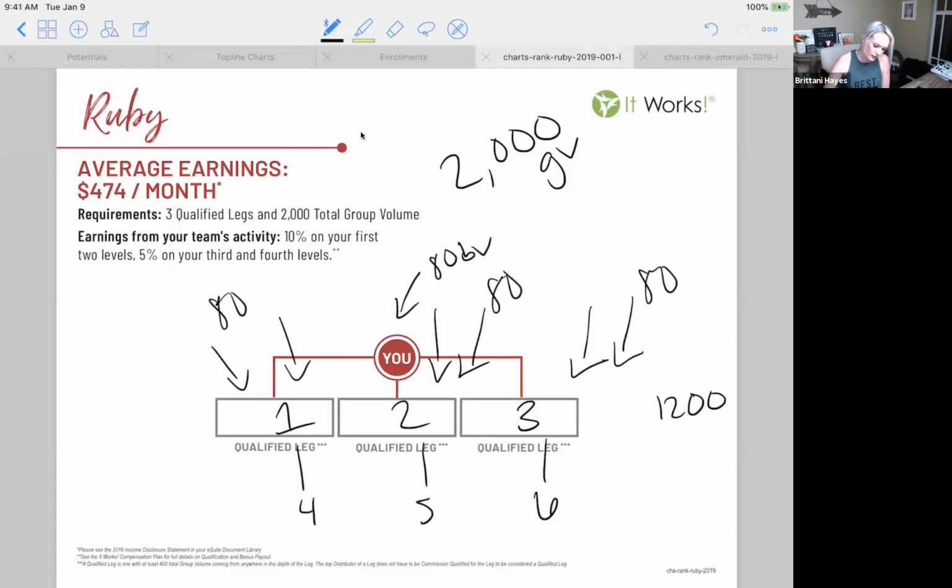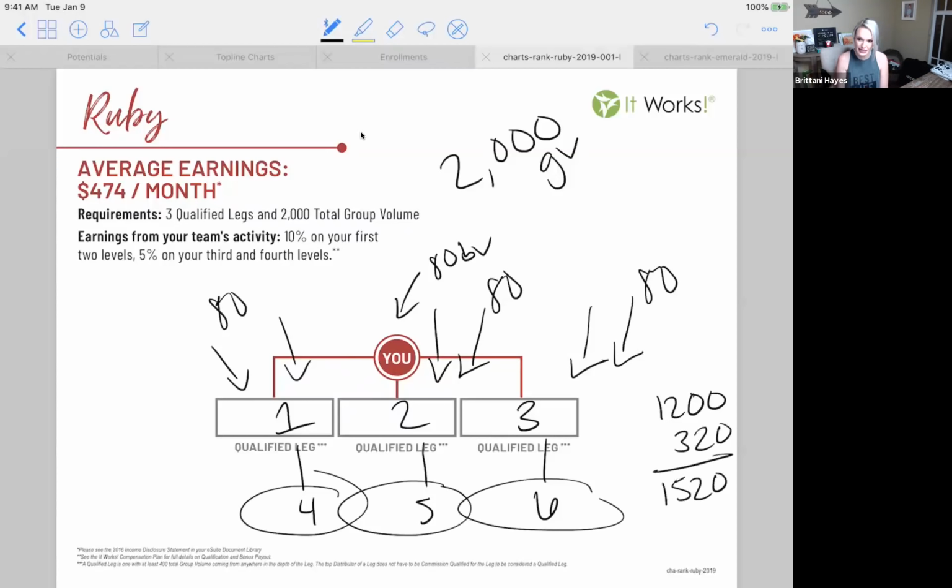So what's 80 times 4, you guys? I don't have a calculator. And hashtag mom brain, it's been a long day. So that's an extra 320 from all this. So that puts you at 1,520, but you still need 2,000. So that's where having this person, and this person stacked is going to come into play really huge because now we're going to focus on getting them to 400 as well too. That's another 1,200.